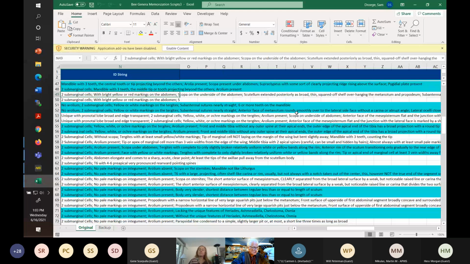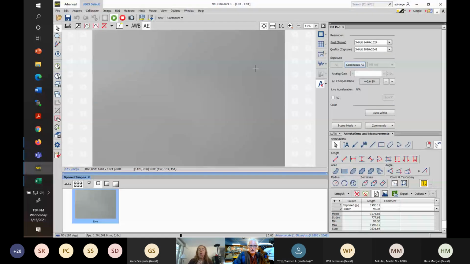So we're basically going alphabetical. Anthidiellum is a small species in the Megachilidae group in the Anthidiellini subfamily, and it's characterized by being small and having lots of colored patches, either red if you're in the deep south here in the east, or yellow elsewhere. And we will flip to the microscope now so we can start looking at some of the characteristics, if I can get to the microscope.